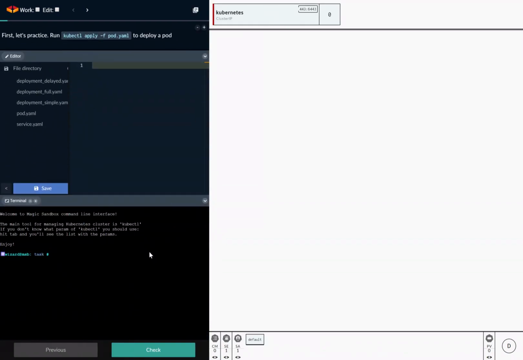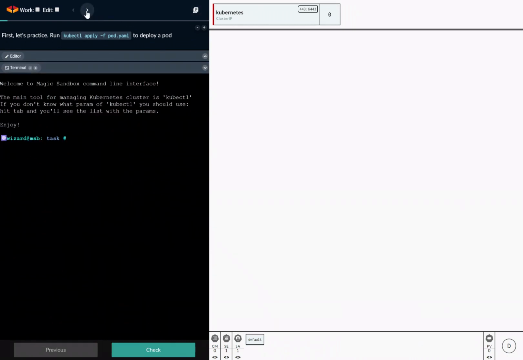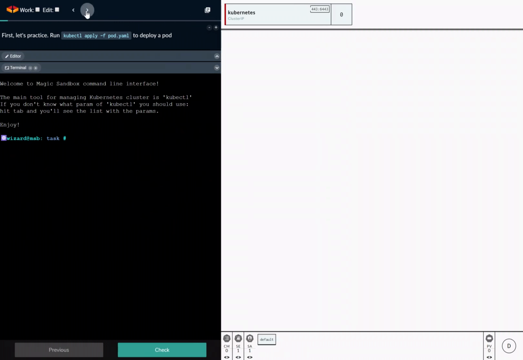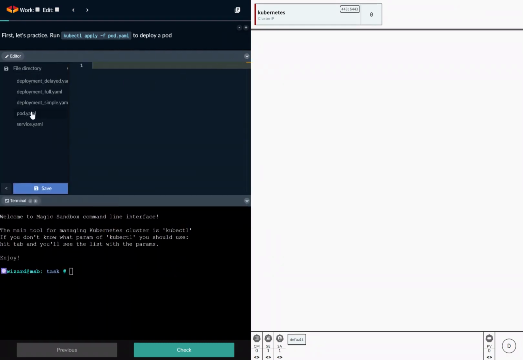And you should be coming into what we call task mode. So let me just increase things a bit here. If you want to, there are buttons here to slide it left and right if you want to expand or contract. So here you can see the task that you should be running currently. So let's open up the editor and see what we are doing currently.